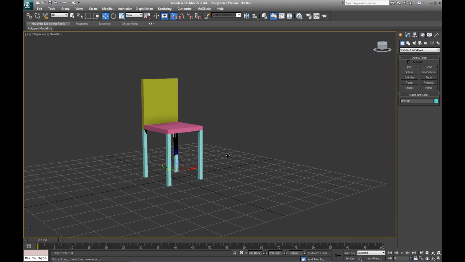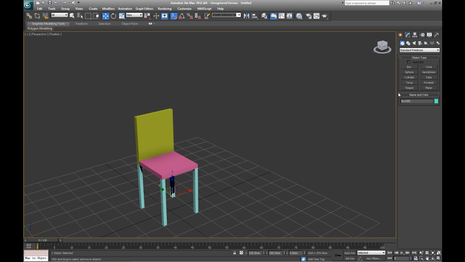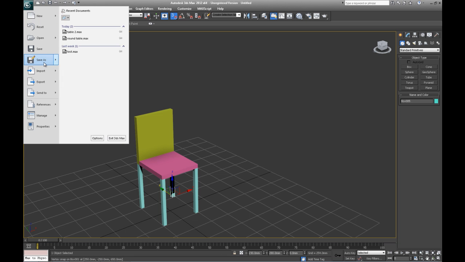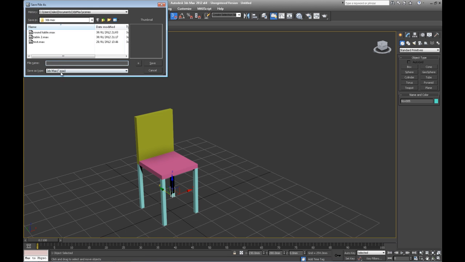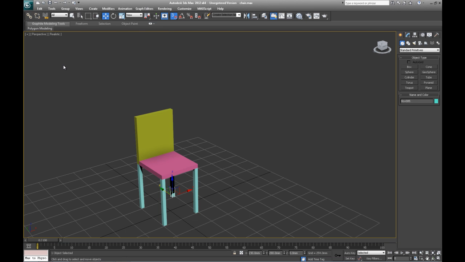So in this tutorial what we've covered is creating some basic objects, and really the align tool, and how to use the align tool and the move tool in a bit more complex way than we have in earlier tutorials. What I suggest you do is you save this object as well as the chair, and we'll come back and use these objects in later tutorials and add textures to them, so they start to look more complex. We'll also probably create some more complex chairs as well, so we won't just create this bog standard looking thing, but that's just to help you get used to those basic tools. Thank you very much.